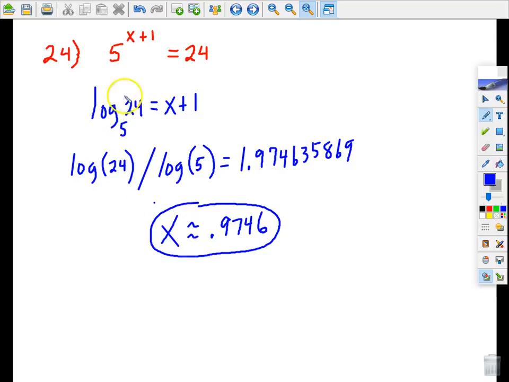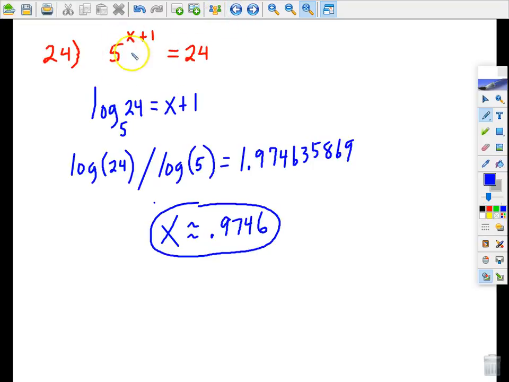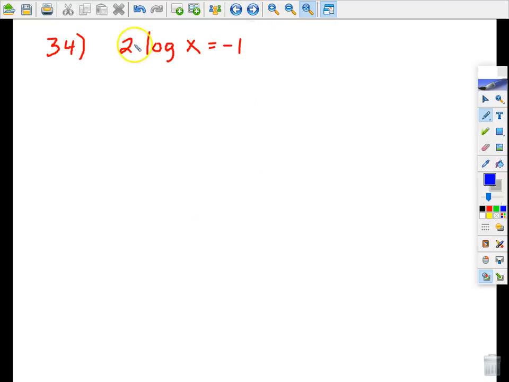24. All right, change of base method gives you a decimal, and then to solve for x, you just subtract 1. Okay. All right, now let's move on to a different type of equation. Obviously, these are log equations. Well, eventually, log equations need to be changed into exponential equations, like number 24. The problem is, before I can change these log equations into exponential equations, I'm going to have to apply some of those properties that we learned back in section 8.4. And I showed you one of these in your notes on the lesson.